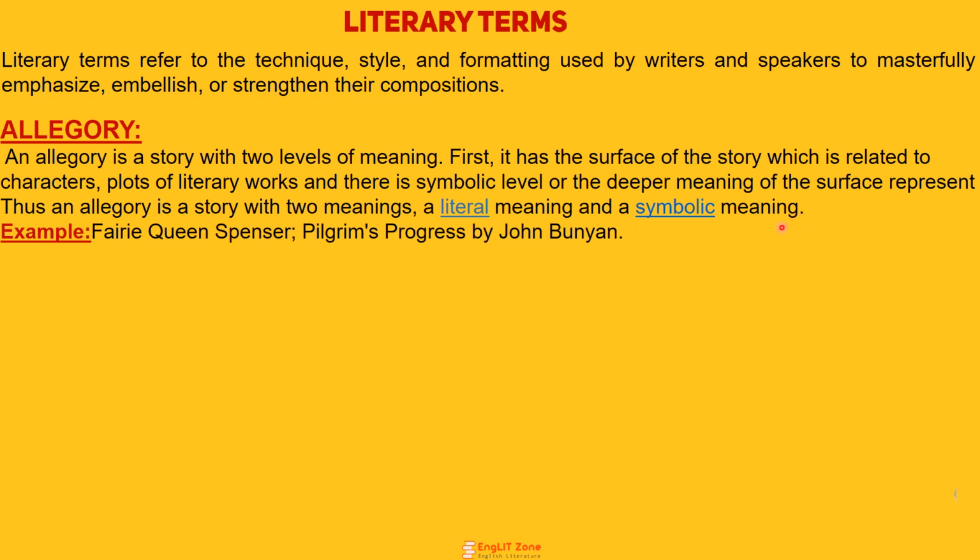The best example we have of allegory is The Fairy Queen by Edmund Spenser. And in The Fairy Queen, the characters are representing either virtues or vices. The characters used by Edmund Spenser in The Fairy Queen make it a moral allegory, and it has characters who are representing some kinds of vices or some kinds of virtues. And also Pilgrim's Progress by John Bunyan. It is a kind of religious poem that has a moral meaning. So friends, allegory has a kind of moral or didactic meaning, which is described through the surface of the story of that composition.